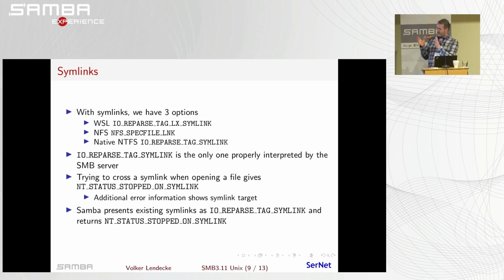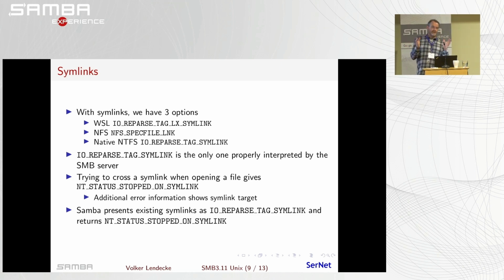So what is a symlink? A symlink is, okay, I want to point a place in the file system to a completely different directory, different file, and so on. Very useful in Linux. And the problem is when I open a path over a network, what happens? We have many choices. Over SMB, I open a file, and somewhere in that path that I give to the SMB server, there's a symlink. What we are doing in Samba, typically, up to now, is if the symlink is sitting on the server side, we just follow that on the server side. And that is really opening the door for many security vulnerabilities. And we want to get rid of this.